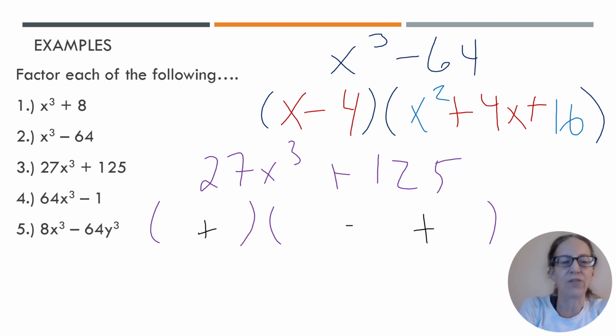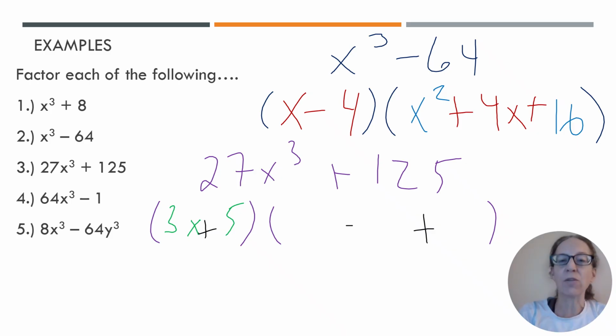Now, this one's a little bit more complex because we do have more numbers in play, but nothing changes. We ask ourselves, what to the third power gives me 27? That would be a 3. And what to the third power gives me x cubed? That would be x. And keeping in mind that those are on the same side of the plus sign, we're going to keep them on the same side of the plus sign. And then over here, what to the third power gives me 125? That is 5. And again, 5 numbers. I think I've used 4 of them so far. The only one we haven't used yet is the 1, and that's going to come up in the next problem.